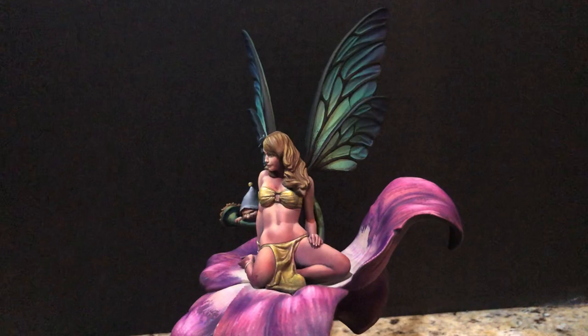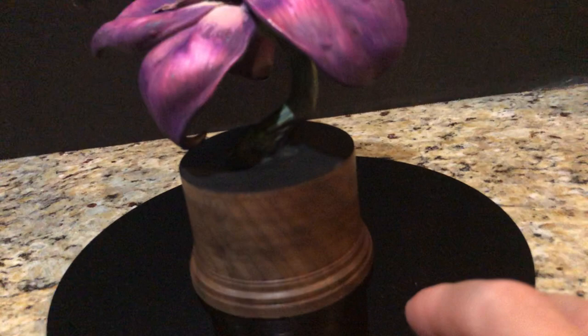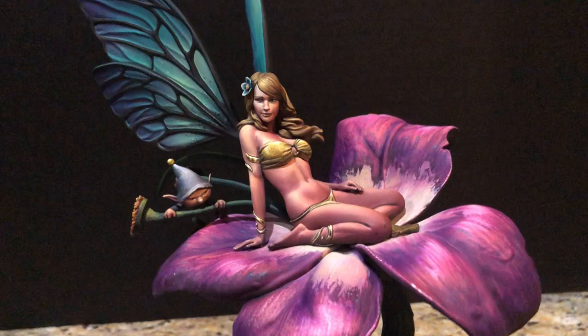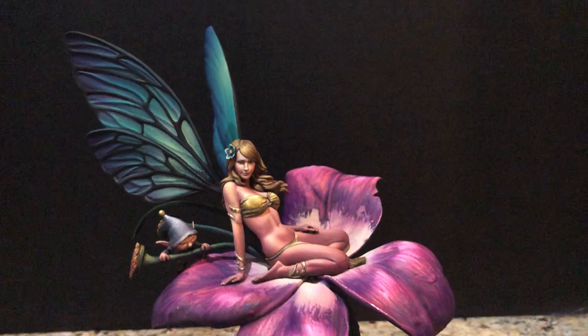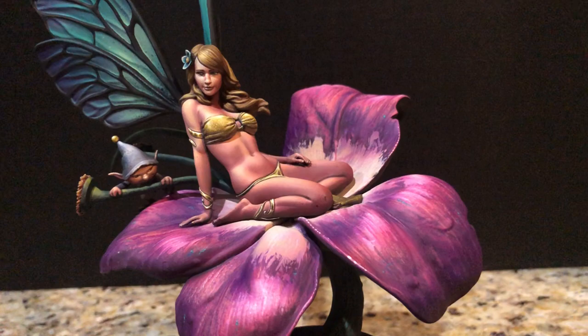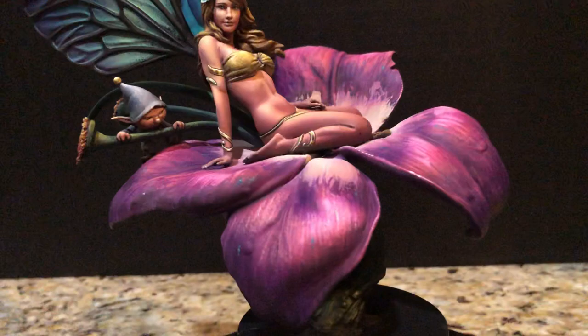This is a very, very special, beautiful paint-up. It's a fairy sitting on a flower. What's there really to say about the paint job other than it's remarkable? When I first saw this it was just so striking. I asked him if he was going to sell it and he said no — this was not for sale. It's a one-of-a-kind piece. As I learned later, this was a competition piece. He took this fairy to three countries to enter it in various competitions, and she did very, very well — an award winner for fantasy art and painting. I think it's pretty easy to see why.